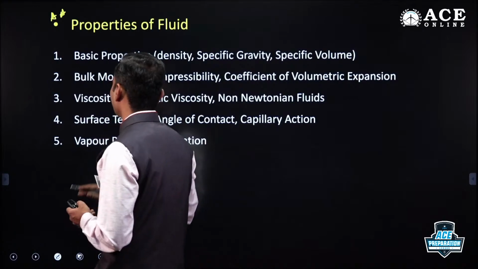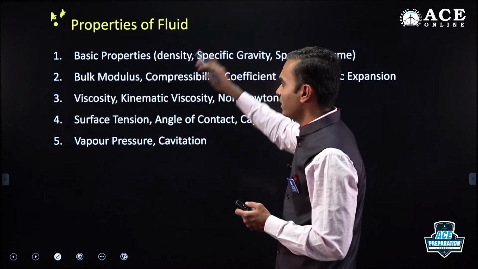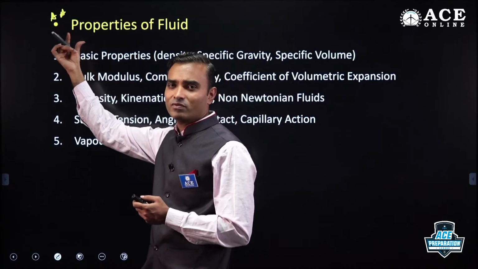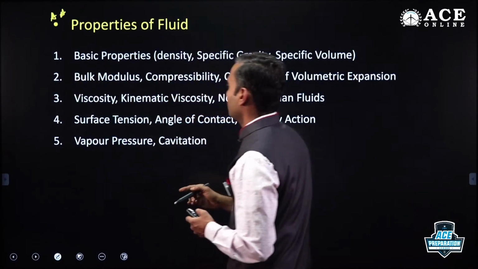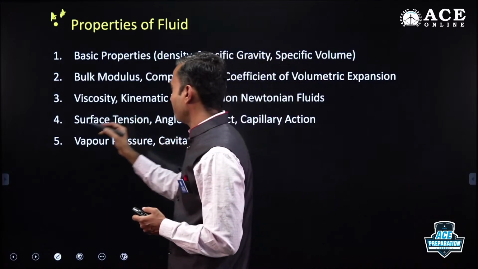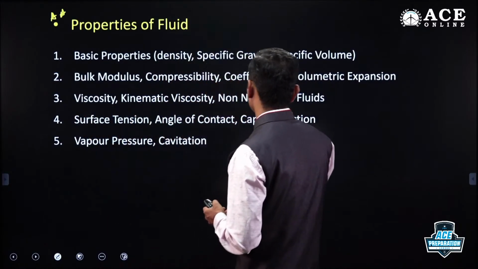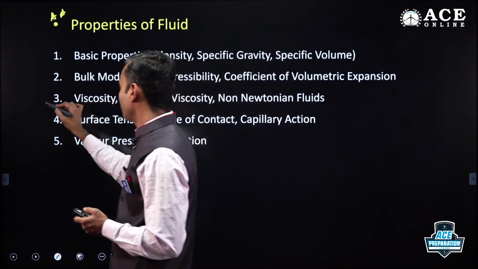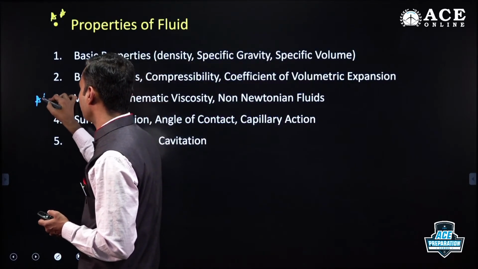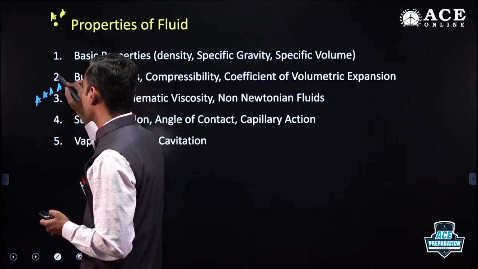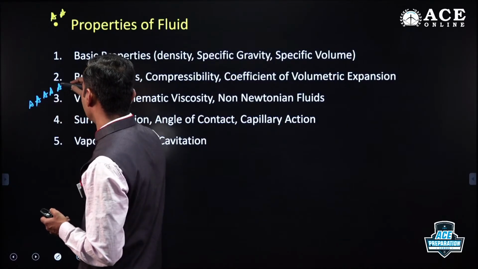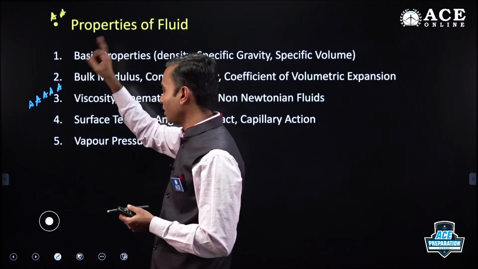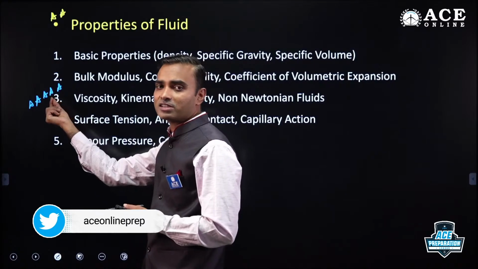But it's not like that. Everything in this chapter is very least important, because of the 2 star weightage, you may tend to think the weightage is very less. It's not like that. If you observe a few topics like viscosity and non-Newtonian fluids, that is topic number 3, based upon this topic many times questions come. So I'll give 5 star weightage for this topic. So overall weightage of this chapter is 2 star, but out of which this topic is having 5 star weightage.